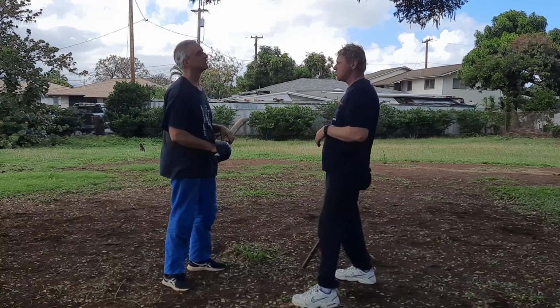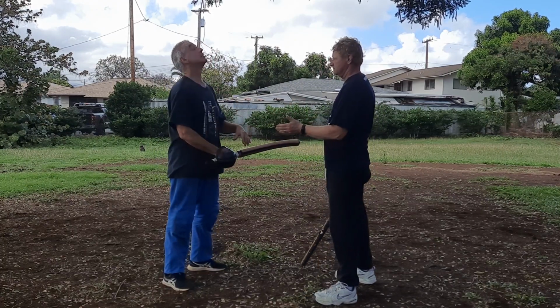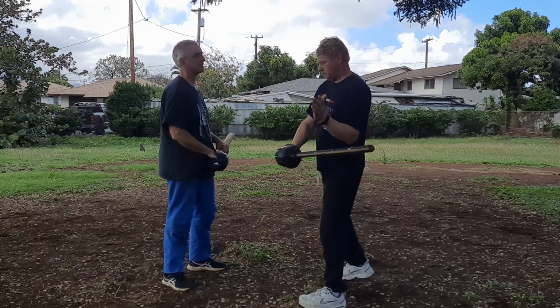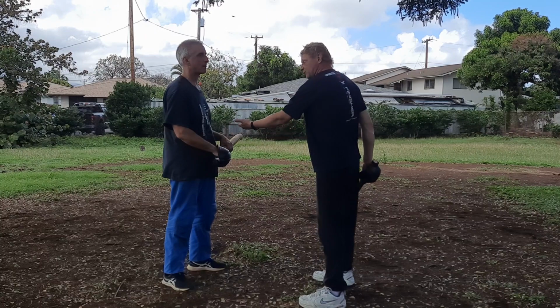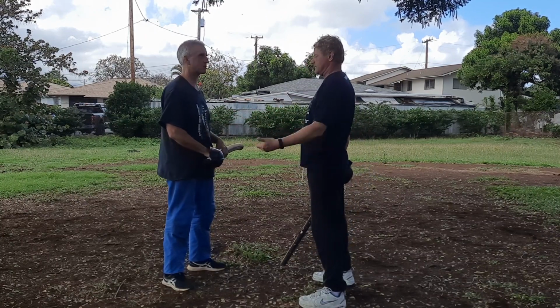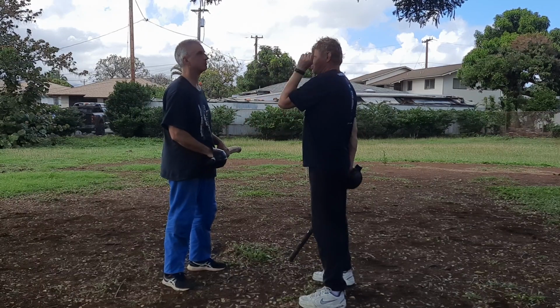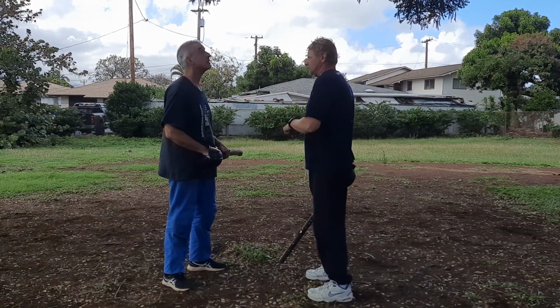If I want it square, I always want to strike perpendicular to the surface of the target. Because when all the energy is going this direction, the other problem is you're using the hip. As long as that hip's moving, that's what you're using, because that's where all the power is.